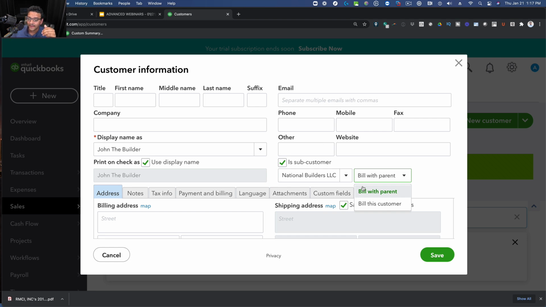If you select bill with parent and you create a statement for the entire customer, every single invoice and payment under this sub-customer will be included in that statement. If I select bill this customer and I create a statement for the parent customer, this sub-customer will be excluded, and I have to create its own individual statement for this sub-customer.